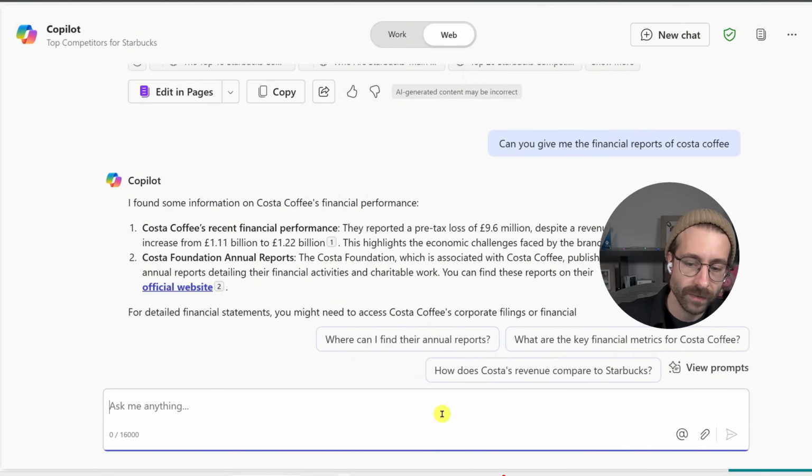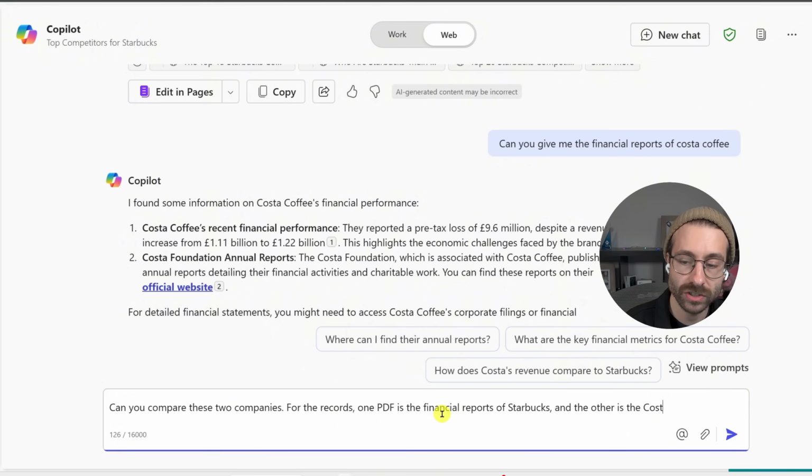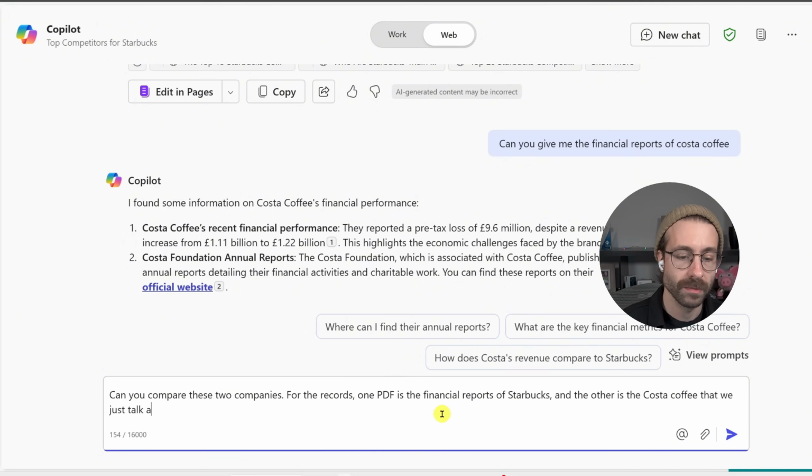I'm going to ask Copilot the following. Can you compare these two companies? For the records, one PDF is the financial report of Starbucks, and the other is the Costa Coffee one that we just talked about.